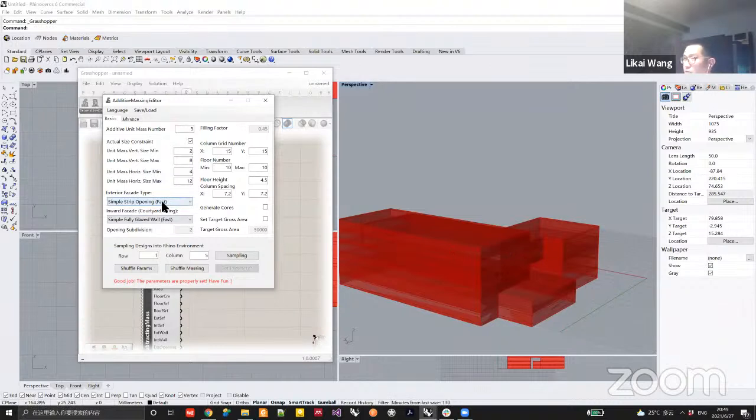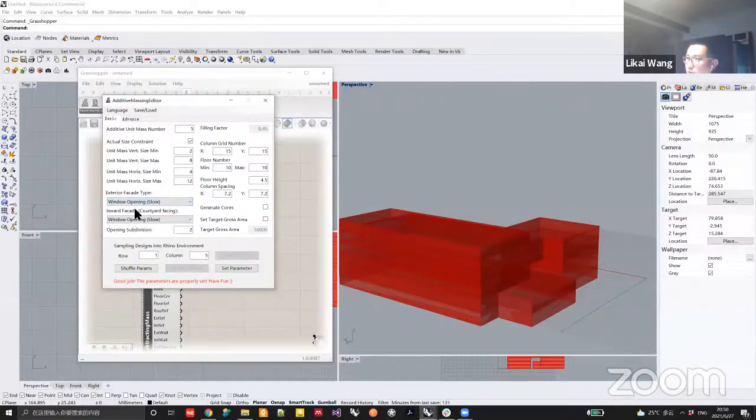And in the new version, I also developed two new building facade schemes to help this model be more easily connected to the Honeybee simulation, because the Honeybee simulation does not allow you to use this kind of geometry to define the opening. Honeybee requires you to define the opening on a box, so all of these openings should be within the boundary of the surface.